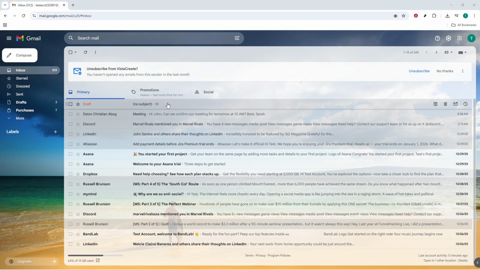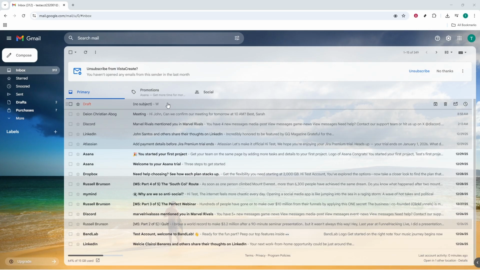A few quick tips to make this even more useful. Pick times you're actually able to act, like the start of your workday, right after a standing meeting, or a quiet evening slot. If you're planning across time zones, remember that snooze times follow your current Gmail time zone, so adjust if you're traveling. And if you're using this for follow-ups, consider consistent times, say 9 o'clock a.m., for a predictable routine. That's all there is to it.